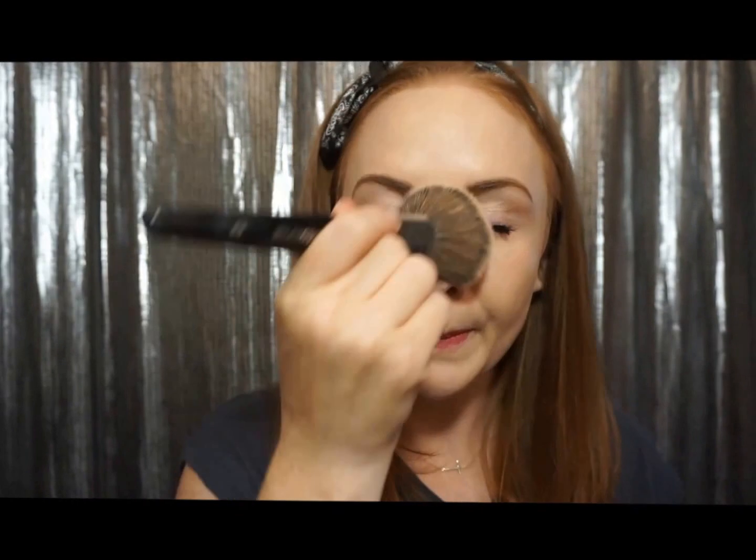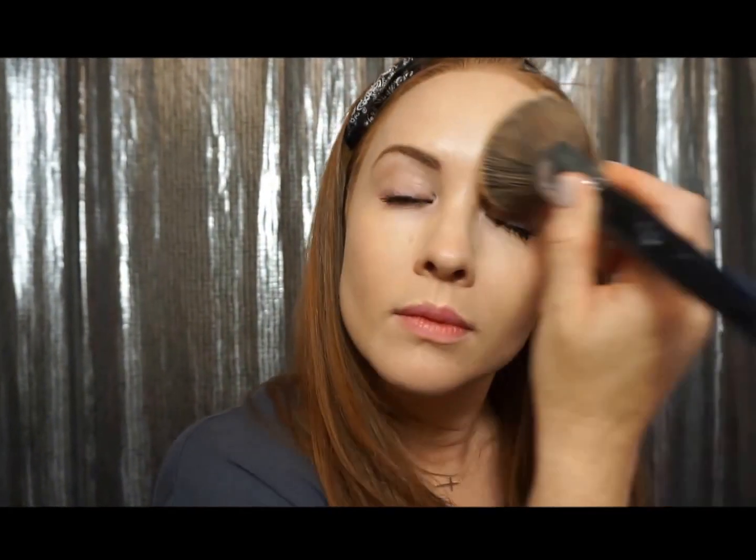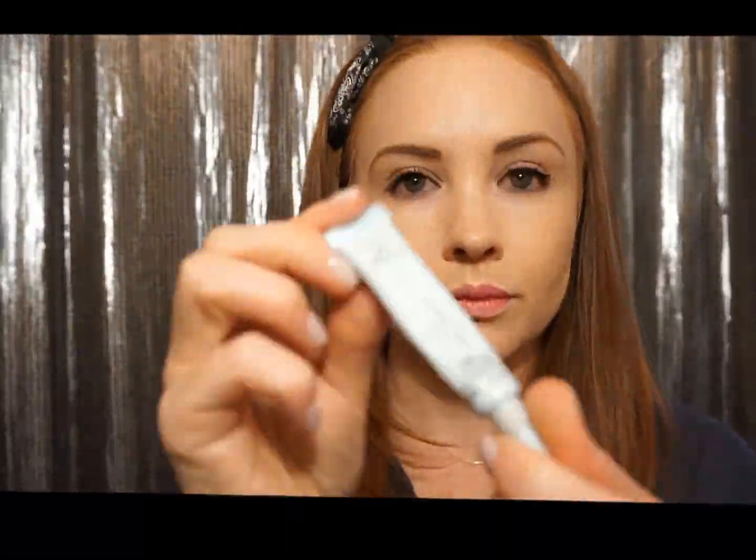Okay, so I'm going to set my foundation with one of my favorite powders. This is MAC Mineralize Skinfinish powder in Light Plus, and I'm using a Morphe E2 brush to do that. And this is a great powder if you still want that kind of dewy, glowy look. It does not give you that matte finish, so it's just an awesome powder if that's the look that you're going for.